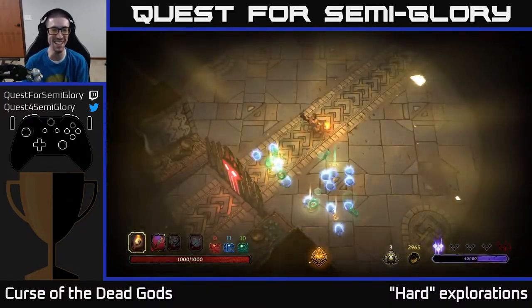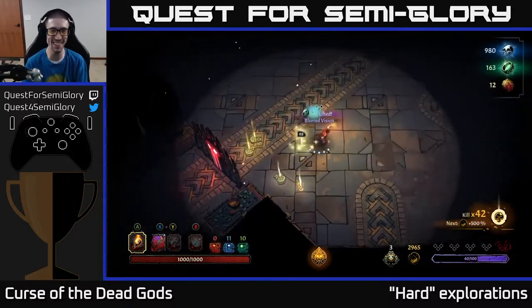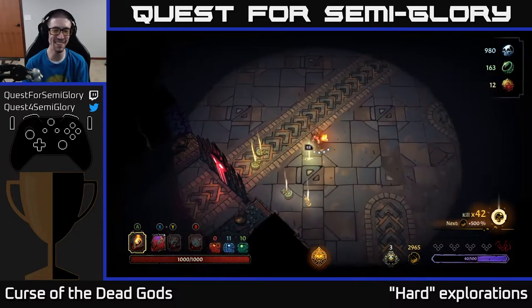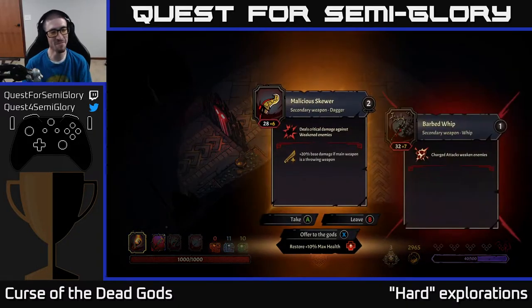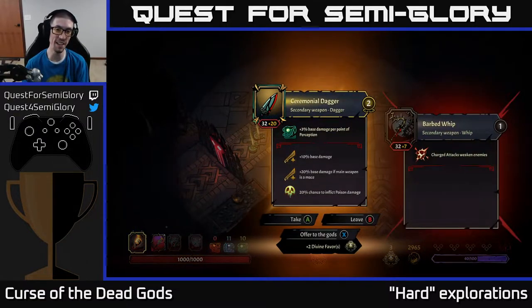Okay! Eat shit, idiot! See you in hell. Oh my goodness. Whew, that got me pretty good. Got me pretty good. Alright. Nope. And oh wow, look at that. That's a pretty good dagger.